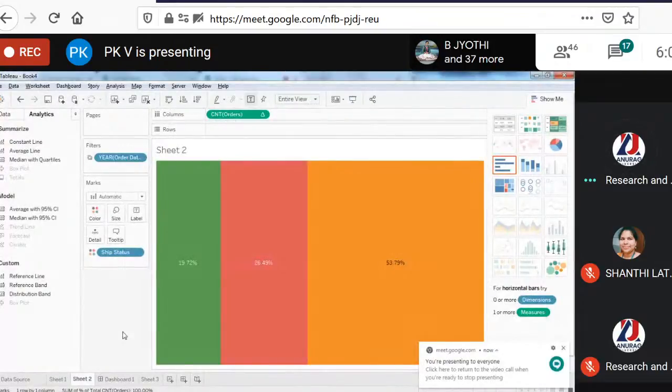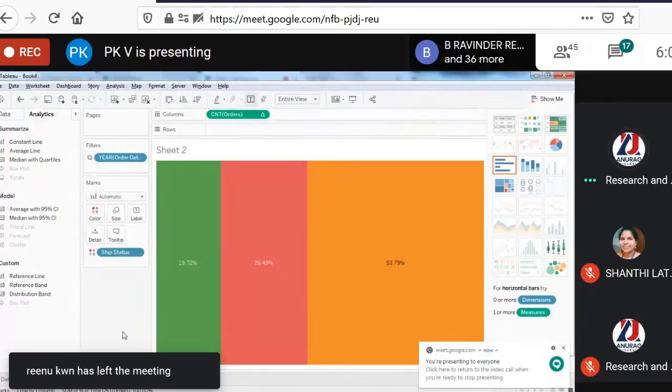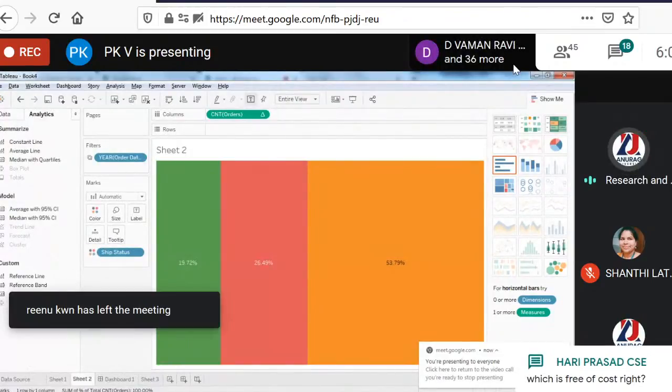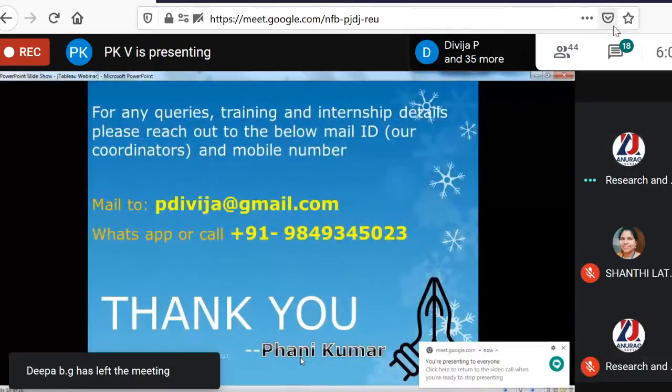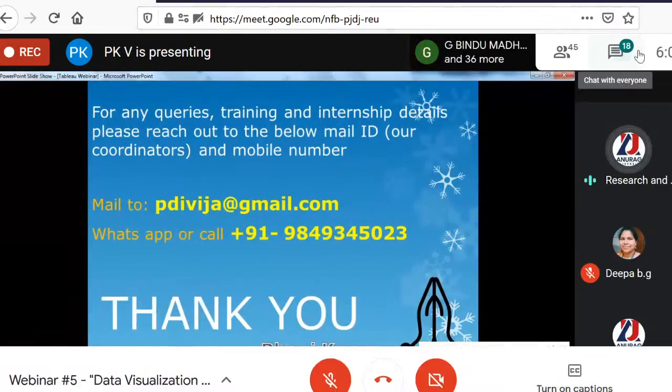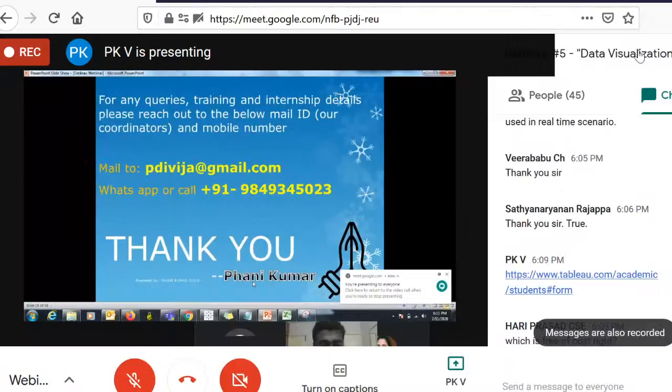No. Within the version, Tableau will be releasing at least three updates per year. Okay, so throughout the year, you can upgrade your version. After 1 year, they can also continue by getting a new key. No, you can't otherwise. If you are continuing as a student, you can always get it.